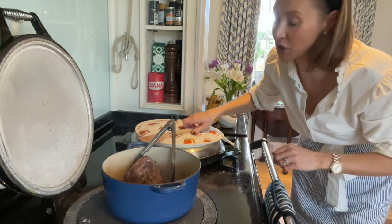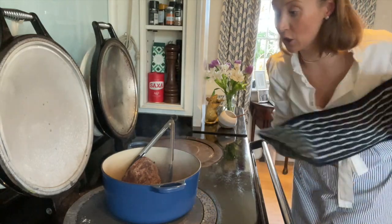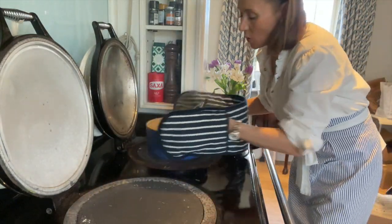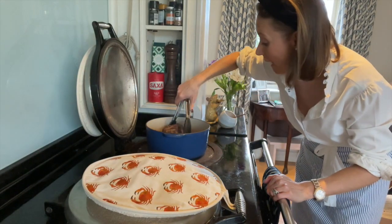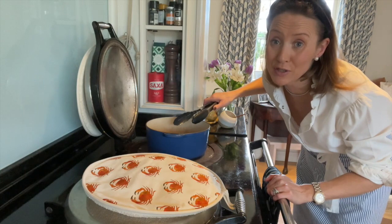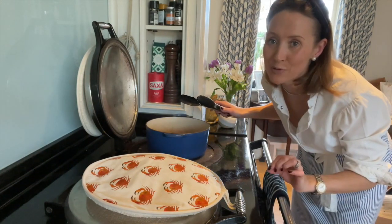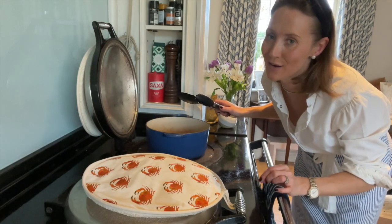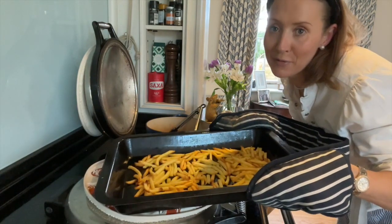And it says to reduce the temperature and then cook for the remaining cooking time, which is 10 to 15 minutes. Sai and I like our beef quite rare, so I am going to cook it in total for about 10 minutes. And then the really important part is the rest time. The chips are coming on nicely. Make sure that you turn them frequently.